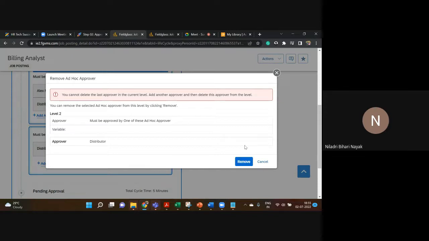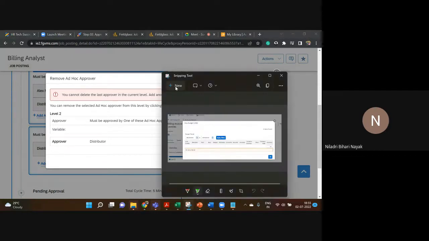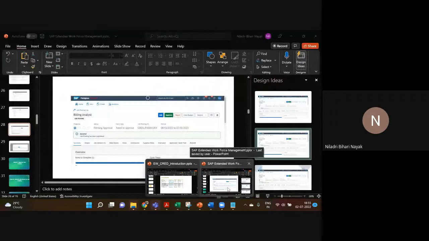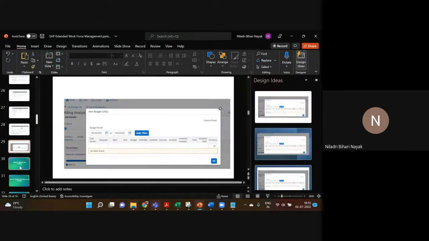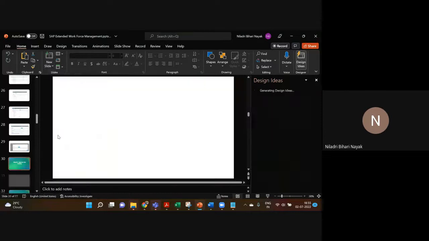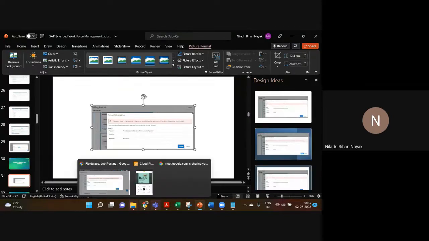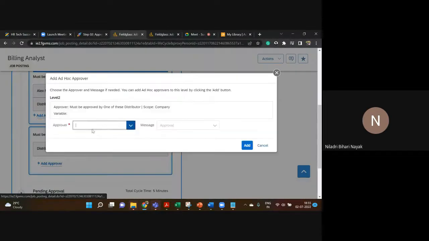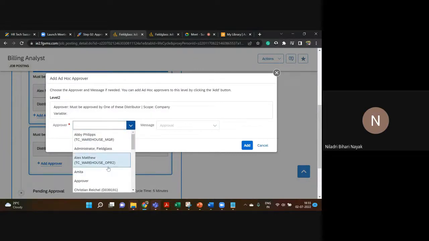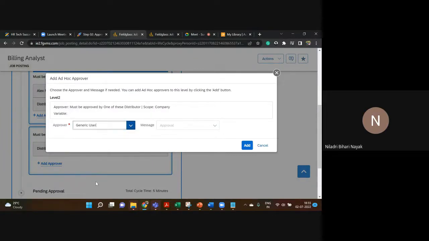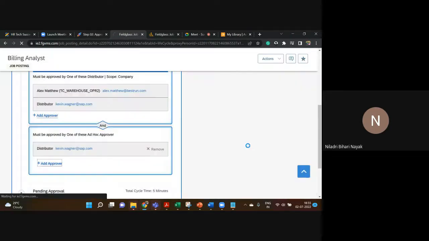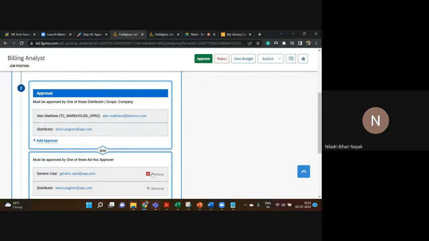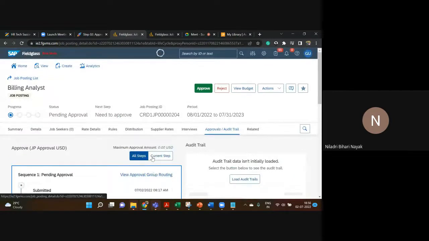Okay, so this is something if I try to add it, delete this approval as well. Otherwise, what we can do, let's put it here. Generic user. Okay. So once I have that option here, I can approve it directly from here.